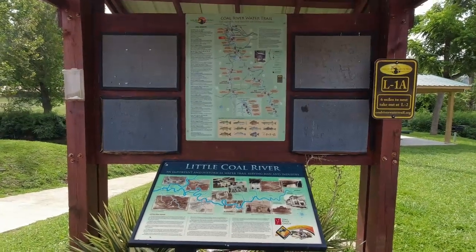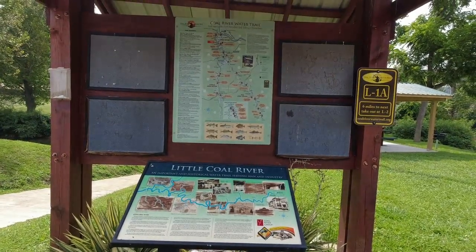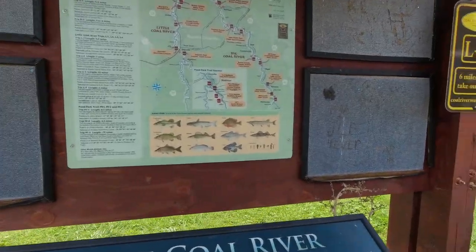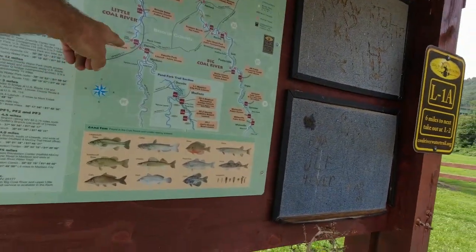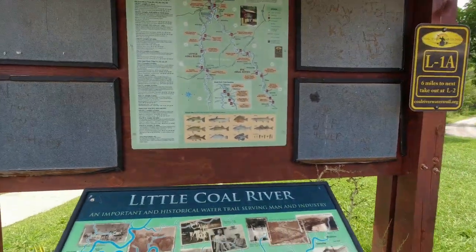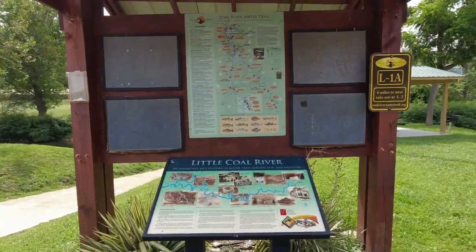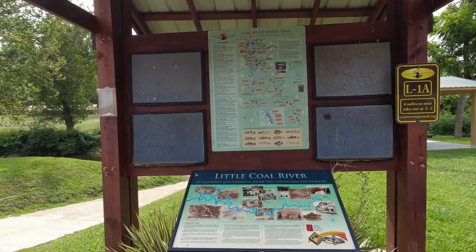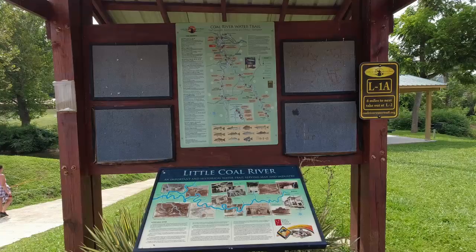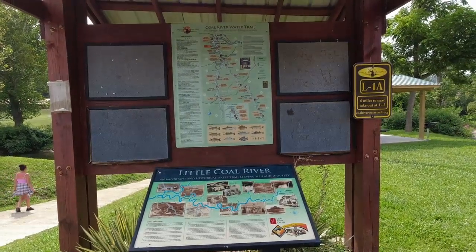Today we're getting in here at the Little Cold River down here at the Danville boat launch. Actually, we're going to be getting in right here in Danville. We're just going to be wading a little bit of piece back toward Madison here. Not going to wade very far. We're just going to get in the water. It's about 4 o'clock in the afternoon here, Friday, August the 6th. And it's a pretty warm day, but it'll probably feel better once we get in the water here.